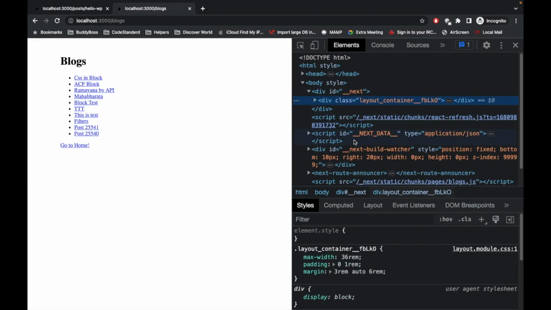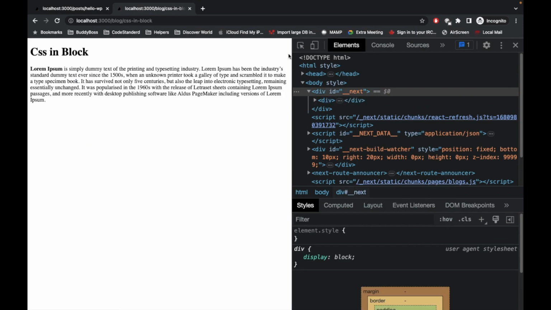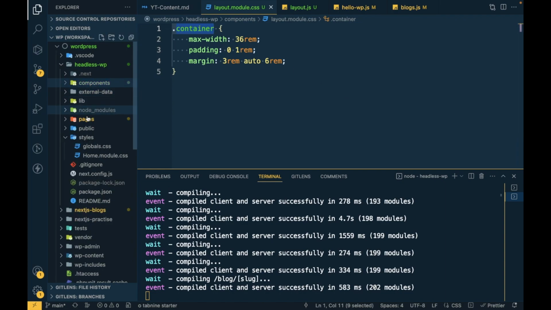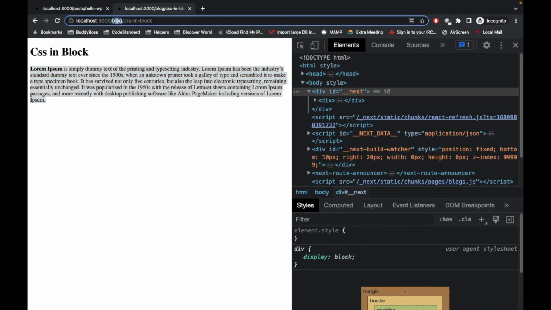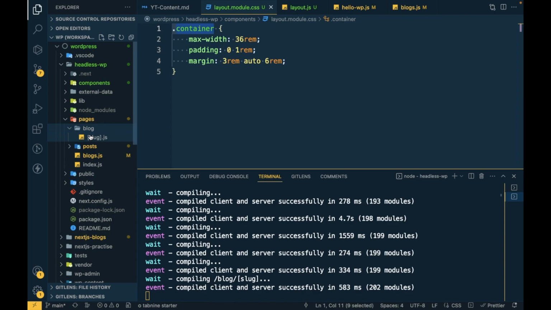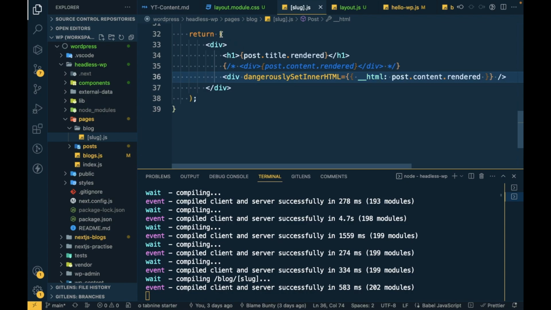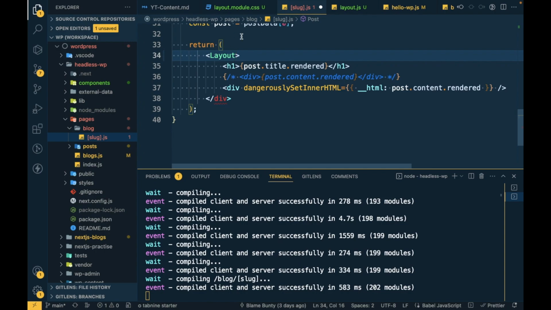Now let's go to this single page. Currently there is no style applied here because we haven't wrapped this code using our layout component. So let's open pages blog slug.js, and here let's add the layout component.